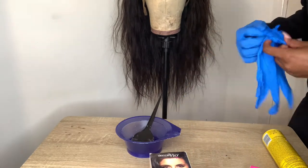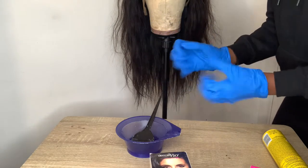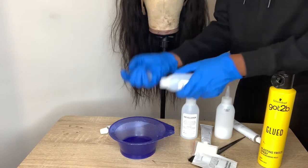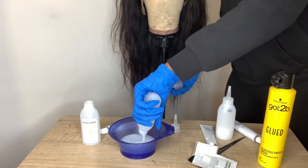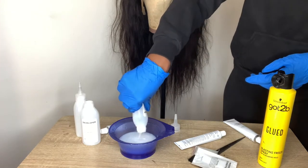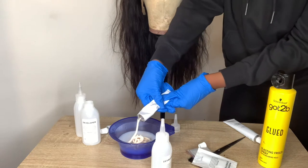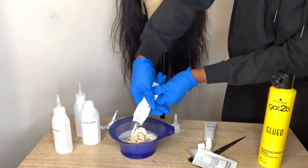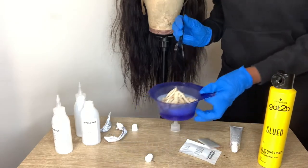Now I'm just prepping myself and prepping the workspace. I'm essentially going to start dyeing the wig, which you'll see me kind of run through. It's not a very detailed view of me dyeing. If you'd like a more detailed video of me dyeing a wig with a permanent dye, because I know there's a lot of videos of watercoloring, then let me know and I'll be happy to deliver on that. But I wasn't really sure if you wanted to see that, so I kind of did a brief tutorial of that, which you'll see.